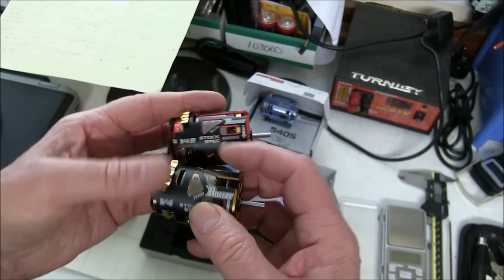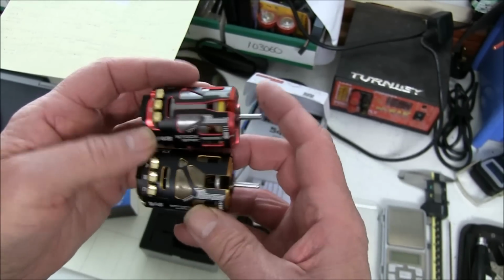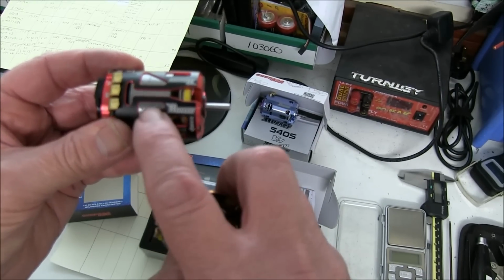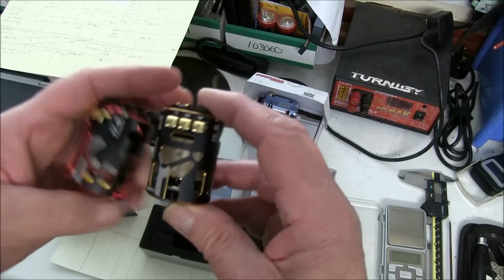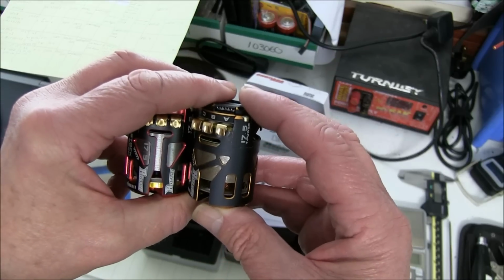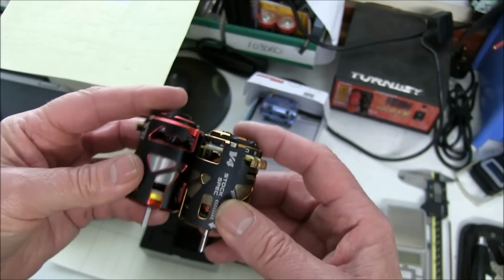The writing on them, well, there is legend all over them. It varies. V4S on this one, V4 on that. That says stock spec. Now the winding, 17.5 engraved on that one sideways, and this one's got 17.5 engraved that way. Stack length, well, I can measure that, but by eye I would say they're the same. I'm going to measure the weight in a minute.